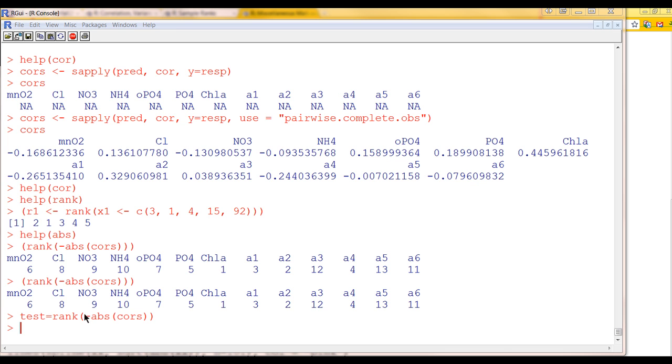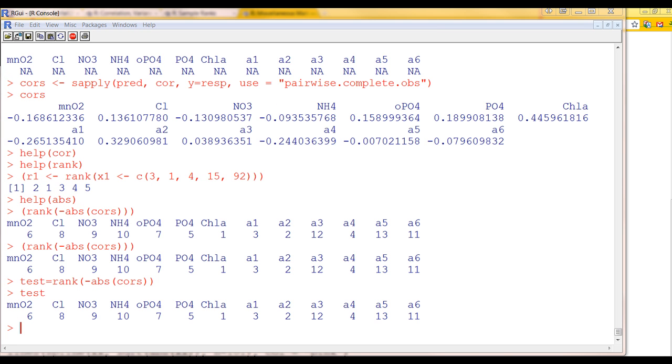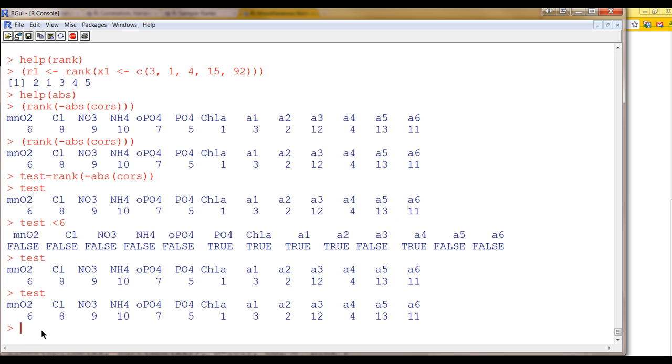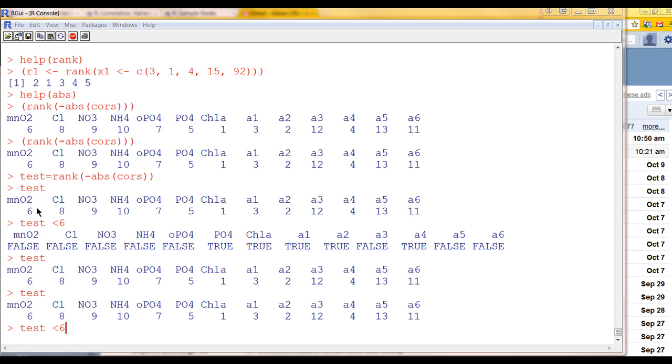Now suppose we put that into a vector. So we run this and put it into a vector test. And we can just print out test like that. And now suppose we compare test to 6. So what will that do? Well, test is a vector with 13 elements. So it will treat 6 as a vector with 13 elements, all of them equal to 6, and it will return a vector of whether it's true or false for each one. So in other words, it will look like this.